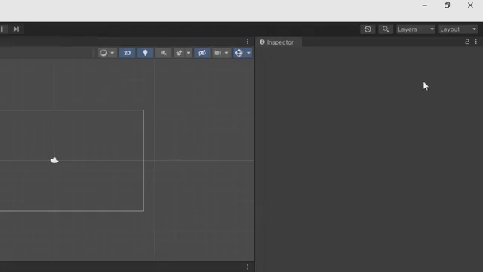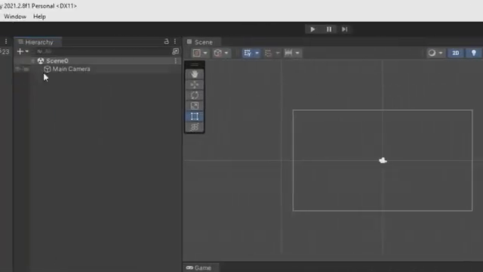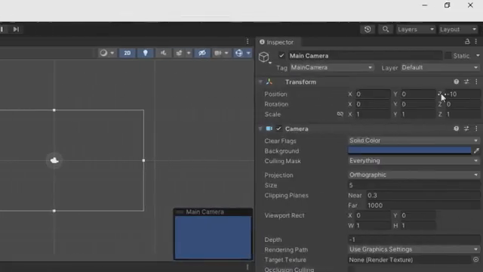To the right, I have my inspector. And the inspector is blank right now because it shows the characteristics of the game object I currently have selected, and I don't have any game objects currently selected, so let's go back and select the main camera. I just left clicked it. And now you can see all the components that are attached to that game object. And we'll talk more about Unity's component system later in this module.